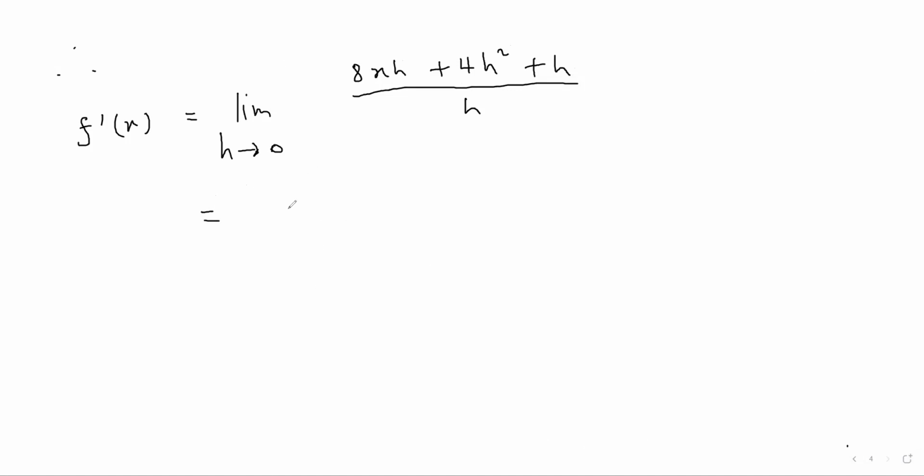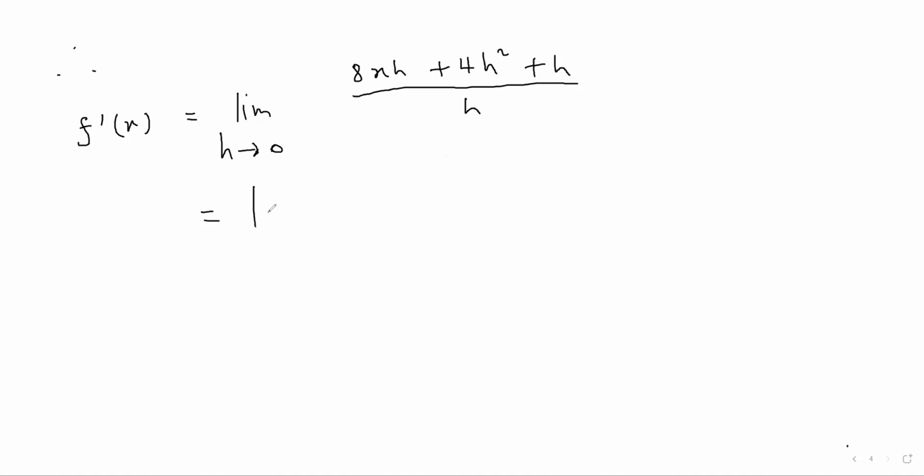So before we calculate the limit, we want to cancel out the h, because h is a common factor, and we cannot just substitute in. What we want to do is use the concept of continuity, and continuity means that we are going to substitute 0 into the function in place of h. But at this point we can't, because we cannot divide by h. But because each term of the numerator has got h in it, we can factor out the h in the numerator and cancel it out with the h in the denominator.